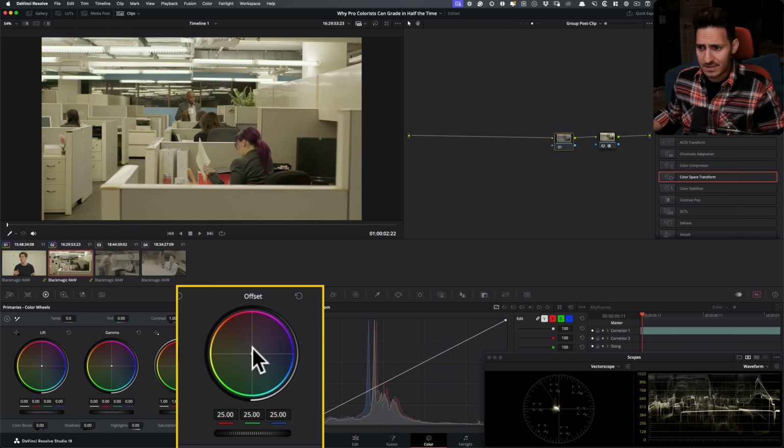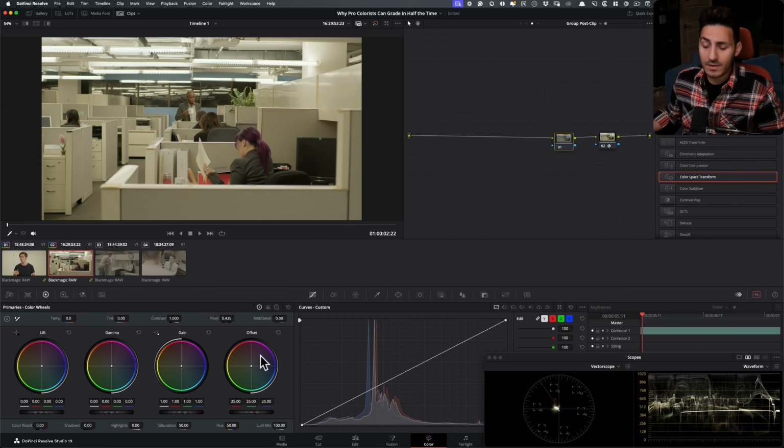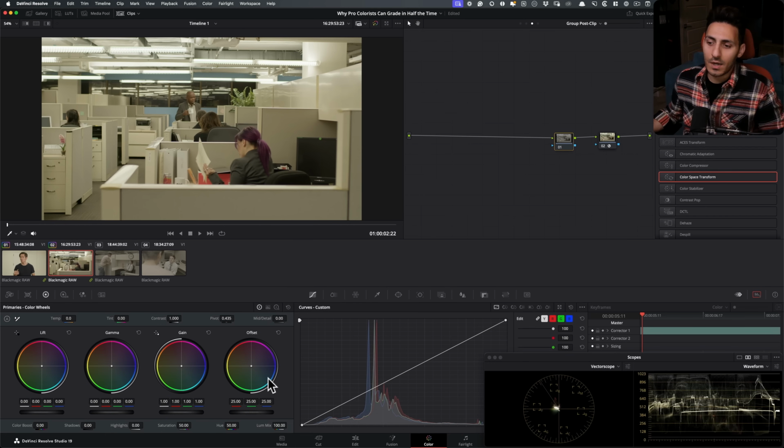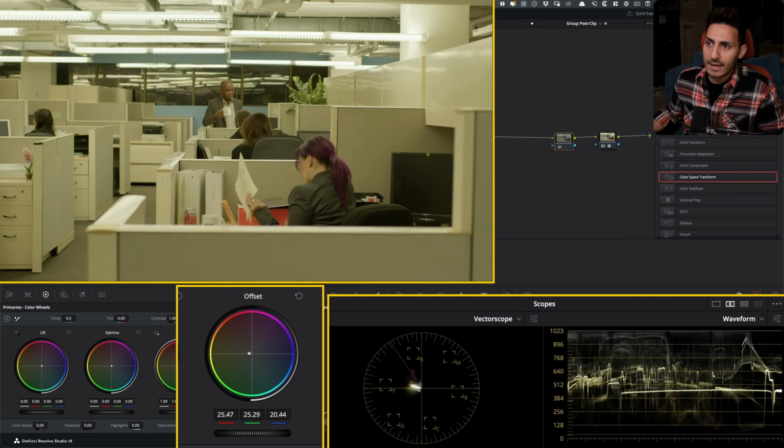Now, why am I using this offset and not linear offset or whatever? It's because I actually want to inject some color on my low end, so then the entire image moves into that world, and then I'm going to selectively pull that back. So you're going to see what I'm talking about. So let's go in our offset and add that warmth. Let's go kind of crazy to how far we want to go, to something like this.